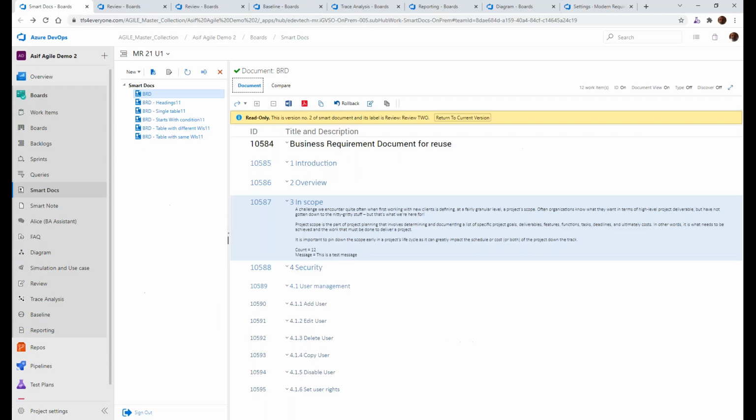The other thing people were asking us was that previously, if you gave them a URL to a Smart Doc and you wanted them to go to a particular version, you would have to tell them, click on this link, go to that version. But now you can go to the version yourself, copy the URL, and then share the URL, and the URL will take people directly to that version of the Smart Doc. So versioning of Smart Doc is becoming more of a first-class citizen, if you will.